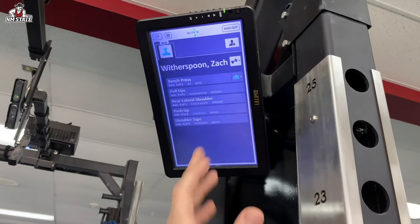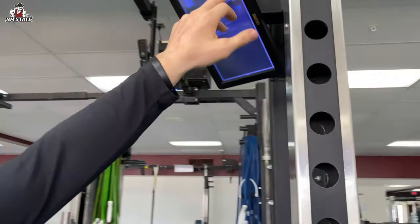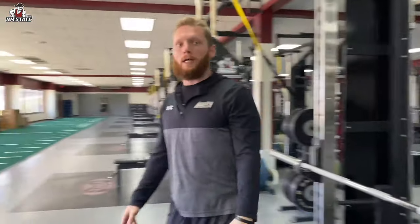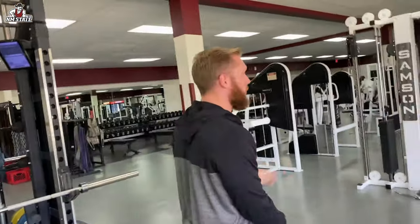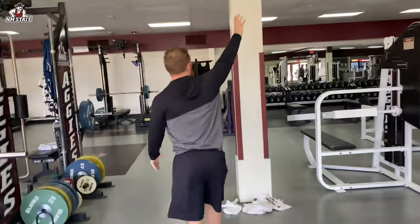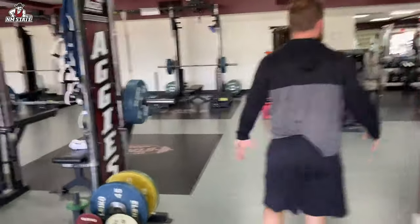So that's Elite Form Motion Capture. It's a great piece for us and it constantly elevates what we do here with Aggie Basketball. As we progress through our session, we've gone through our warm up, then we're building the motor, building the engine here. Over here in our dumbbell pit, this area is where we're taking care of the wheels.